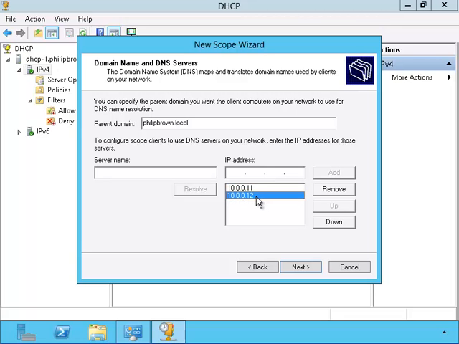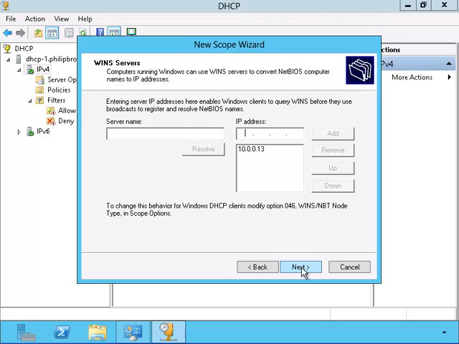Incidentally, it has already pulled information from my own network card, as you can see here. And here you can see that it pulled the WINS server information from my network card. But if I wanted to, I could add another WINS server. I'll add it to the list.